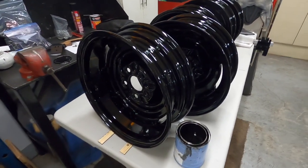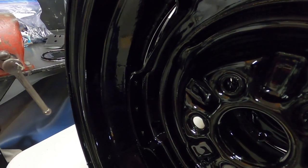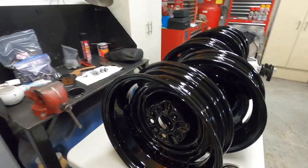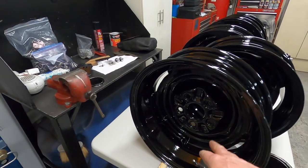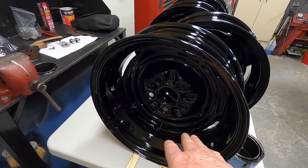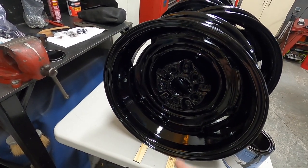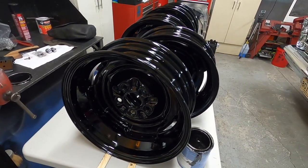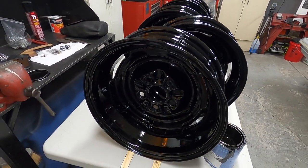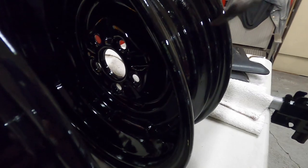I'm going to leave the wheels here on the bench so they get nice dry time. See how you don't get the overspray look in the back? Because this was still tacky when I sprayed the other side, so it kind of just melts in. If you let it tack up too much you see the overspray. The key is turning them over and shooting them again before they tack up. I've hung them on pipes and sprayed them, but this way is easier — it's the way I prefer.